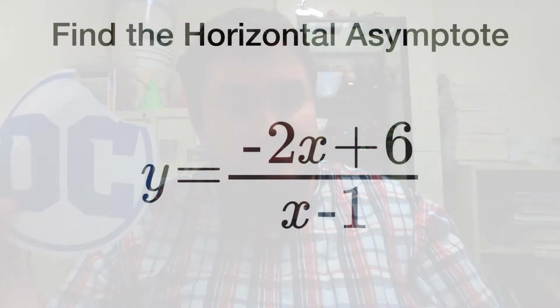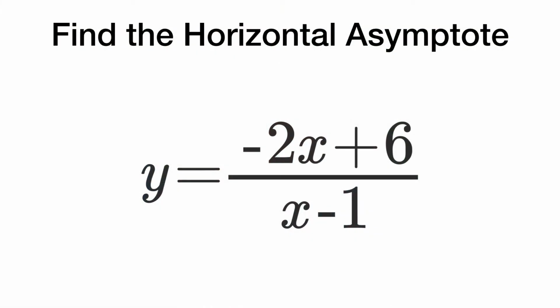All right, let's find the horizontal asymptote in this case. So if I look right here, I'm looking at my degree, and they are both the same. So if I'm thinking about my rules, that's EATS DC. Exponents are the same, divide coefficients. So my top coefficient is -2. My bottom is 1, meaning y equals -2.